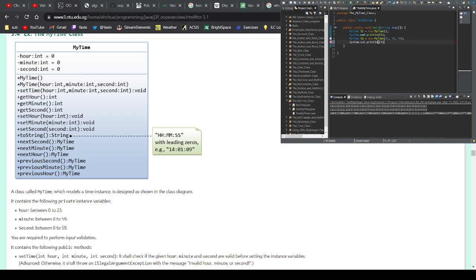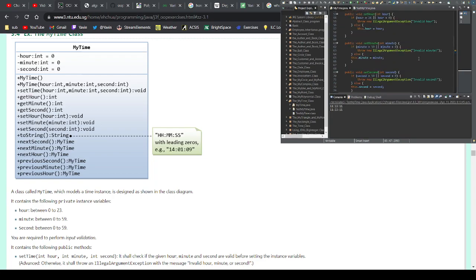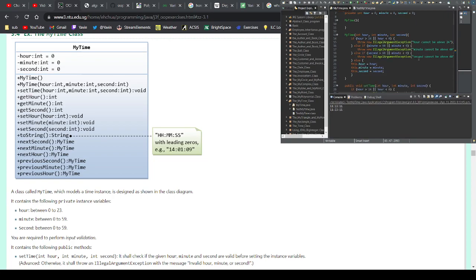So System.out.println t2. Let's see what happens when we run this. Okay, so it's not at all what it should be. I don't know why it's ones. Why is it ones? So clearly we're not entering a wrong value.